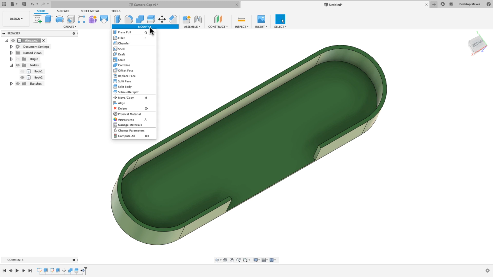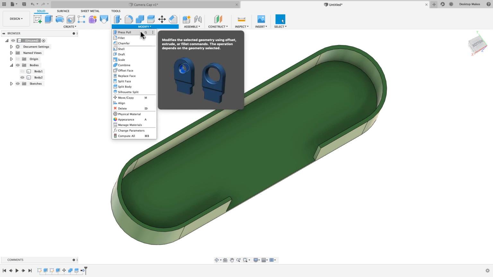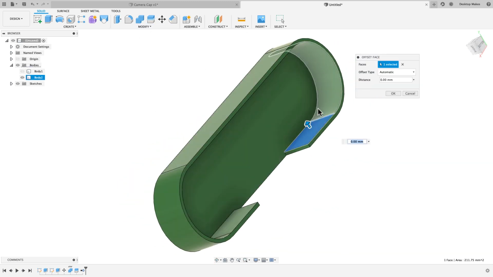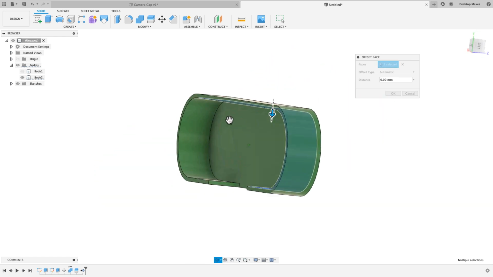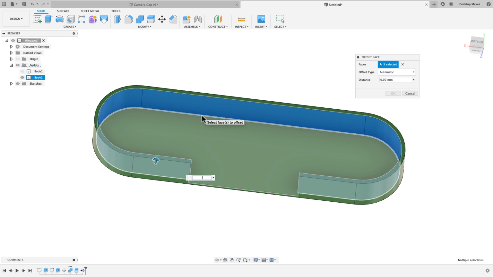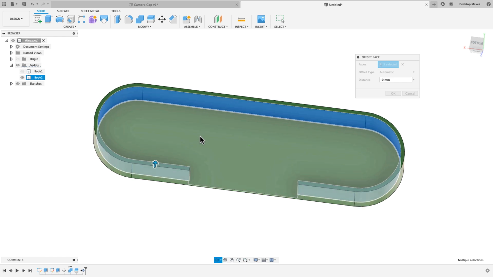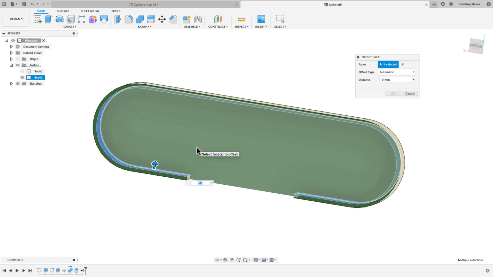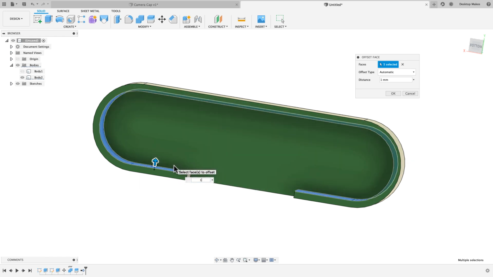The easy way to do that is to go to Modify and grab your Press Pull command there, and I'm gonna select these inside walls here, and I'll select each of these faces, and I'm gonna go with a negative 0.1 millimeters. Now because it's so small, it'll be kind of tough to actually see what's gonna happen, but once I enter it in, just keep your eye closely here on the walls and you'll see it'll, whoops. Okay, so here, I did one instead of 0.1, but you see what happened there? They moved outwards, which I want them to move the opposite direction.